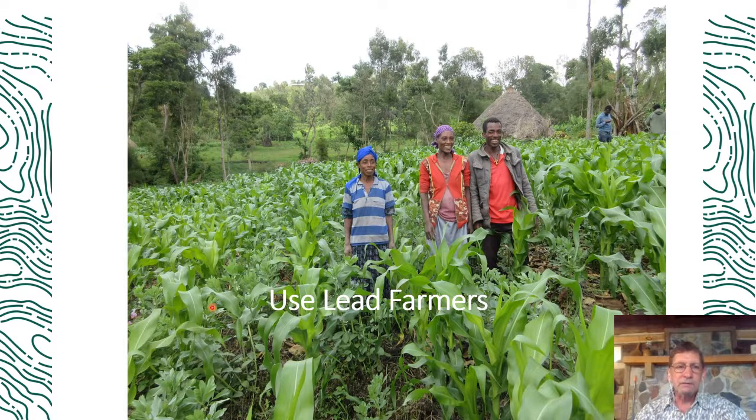Another model, this is also from Ethiopia, a different project. Their model is to have every farmer become a lead farmer. So if you're trained within their project in southern Ethiopia, you're expected to recruit 2 more farmers and train them to use CA. So in this picture, the woman in the middle is a lead farmer, and she has recruited these other 2 farmers. These lead farmers are entirely volunteers. They don't receive any compensation, but they do this as a service to their community and in gratitude for having been trained themselves.